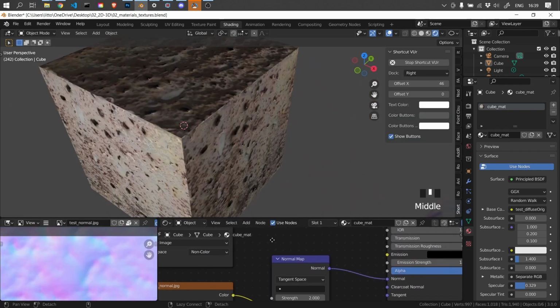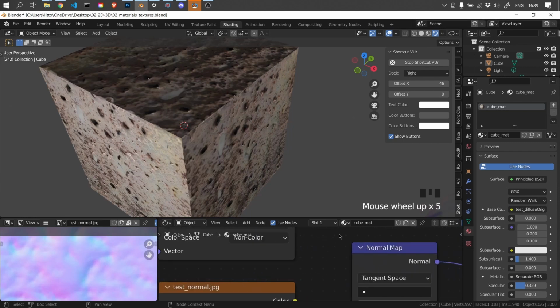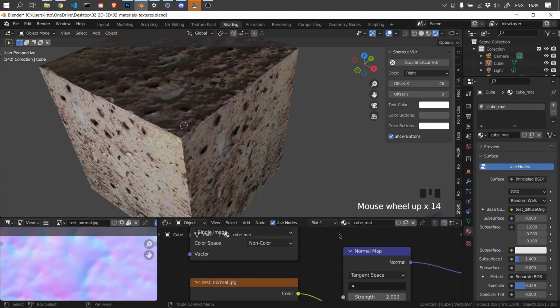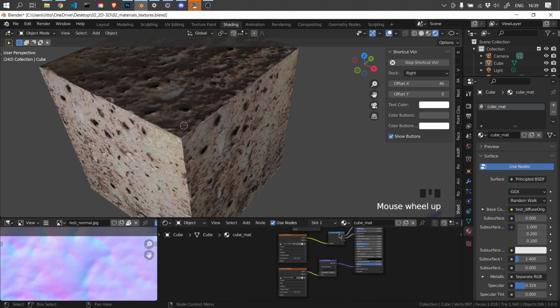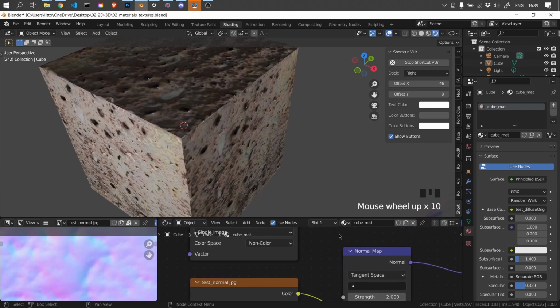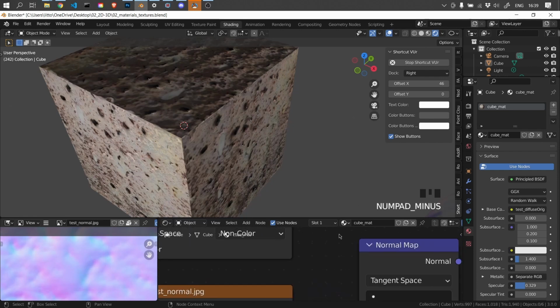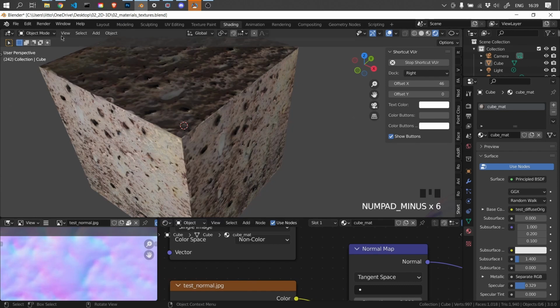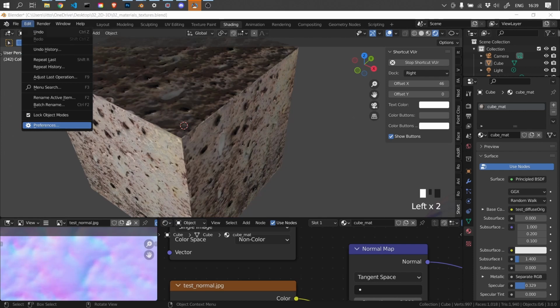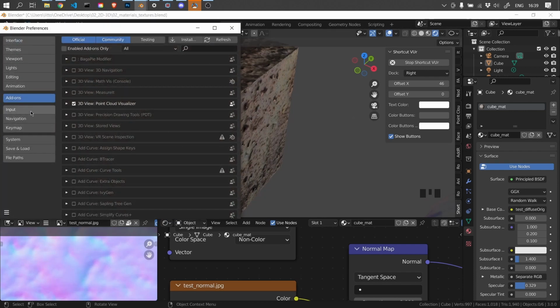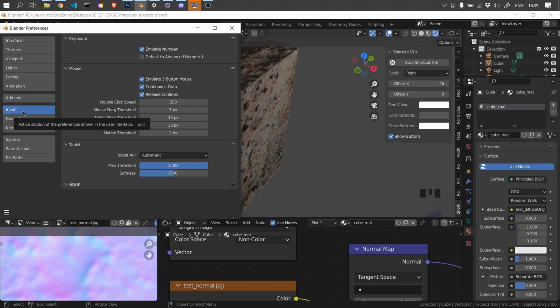This is middle mouse for dragging, press middle mouse, and zooming is the mouse wheel, or with the trackpad just two fingers, or with plus and minus on the numpad. If you don't have a numpad, remember that you can actually add that here. I just say it again because I thought maybe that's helpful. In Preferences, Input, you can emulate the numpad, and then you can do the plus and minus, and that's why I love having that.